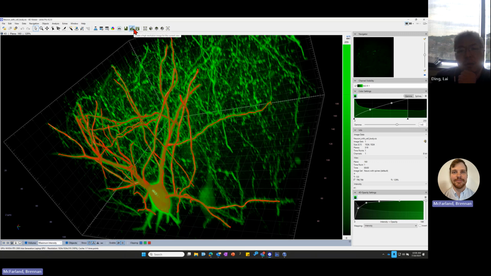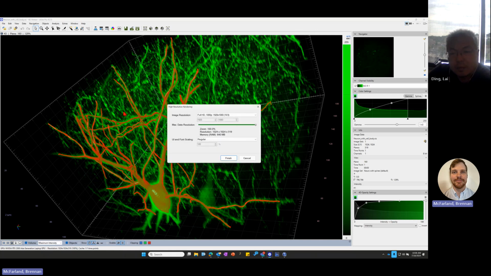Alternatively, there's this other screenshot grabber right here. It's the same idea. It's going to grab everything that's in this region of interest here in this viewer, but we have a little bit more flexibility in terms of the resolution. So we have this default resolution for HD, but depending on your computer screen, in this case, I have a 4K screen, so the 4K options are lit up here.